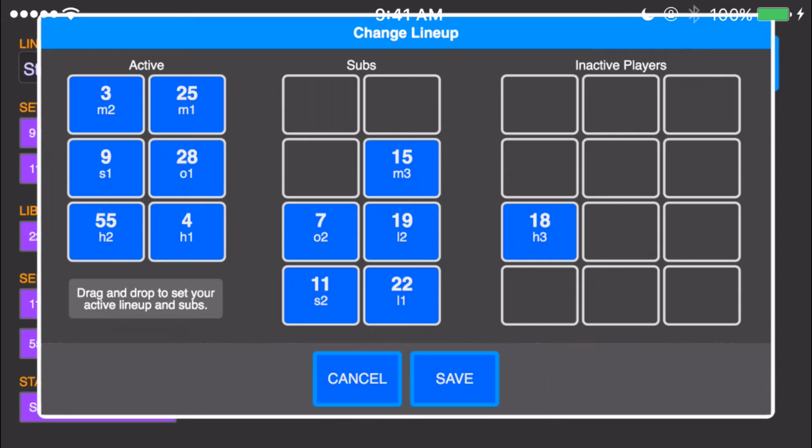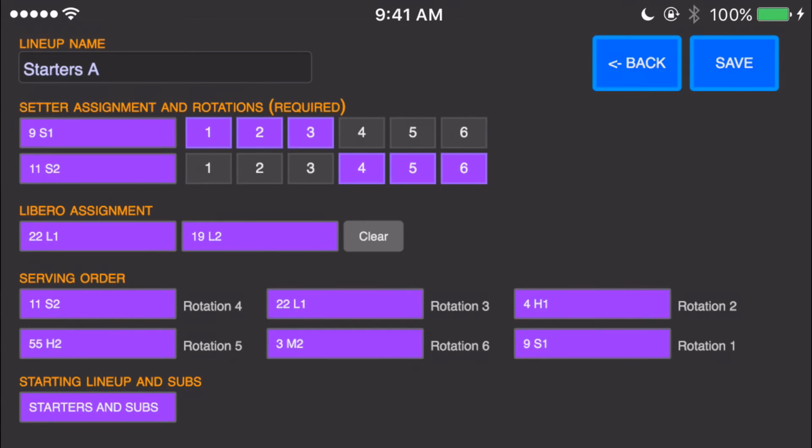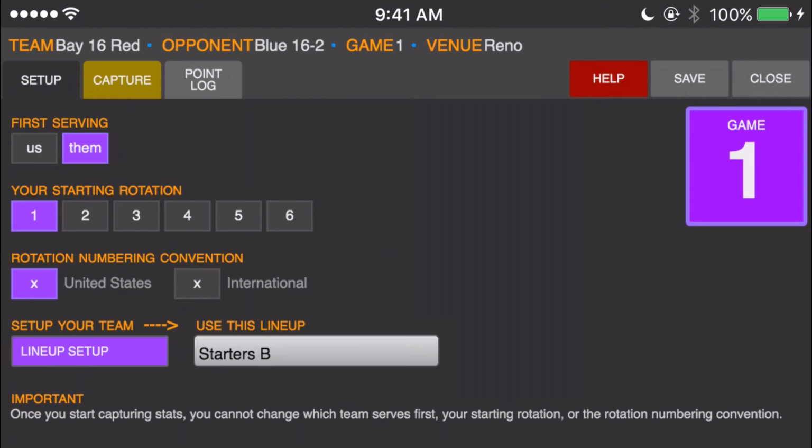And now we want to position our substitutes. And it's best to put them next to the person they're going to be subbing for. So let's start out with the libero, who will be subbing for number 3. And then we want number 7, the opposite, next to number 9. And then we'll move this player down, and we'll put the S2, number 11, over there. Right? And then we'll move number 18 next to the outside hitters in case we need her if one of the two outsides is having a problem. Okay, so we'll save this, right? And then we'll save this entire setup.